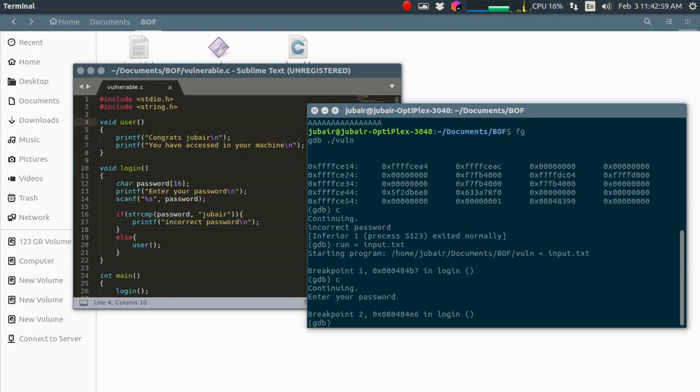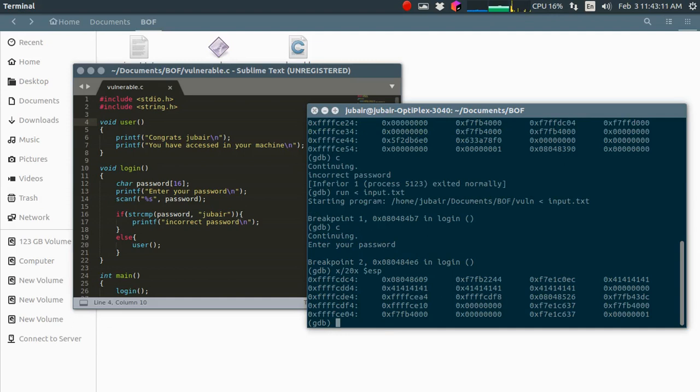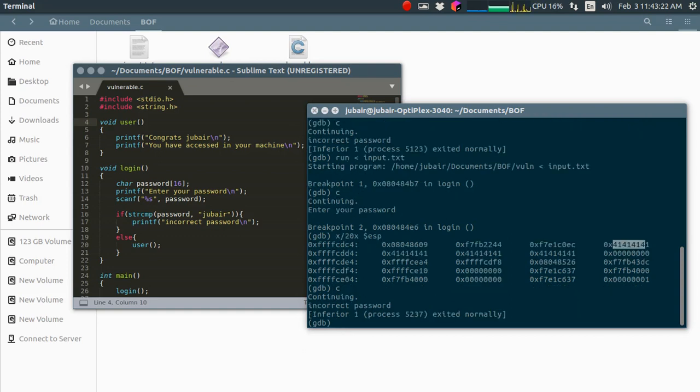So if we look into our memory, examine x from the stack pointer, you can see here 1 2 3 4 and 16. This is one of these carrying 4 bytes, so 16 is overwritten, and we continue. This said exit program normally. So we know to overwrite our stack pointer, we first overwrite our starting point of ESP.